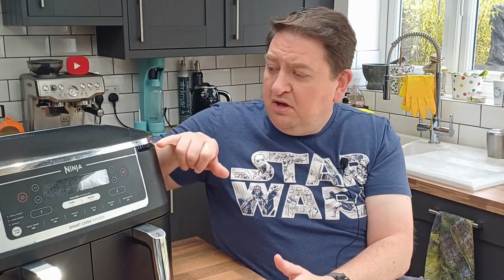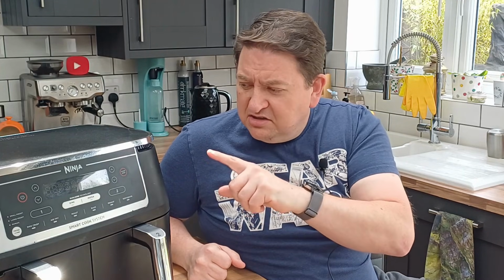Also, when you look down at it and you look at the joins, it's not machine tooled particularly well. You can see slight gaps around the edge. This is not the worst thing in the world. It doesn't affect it moving, but if you're fastidious about detail, you should note that it's got those kind of tooling issues. So it's kind of plasticky, and I think underworked, underdeveloped.